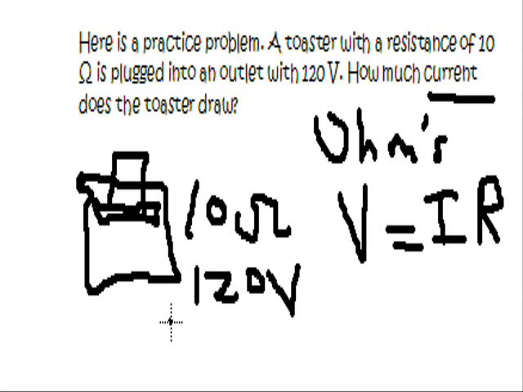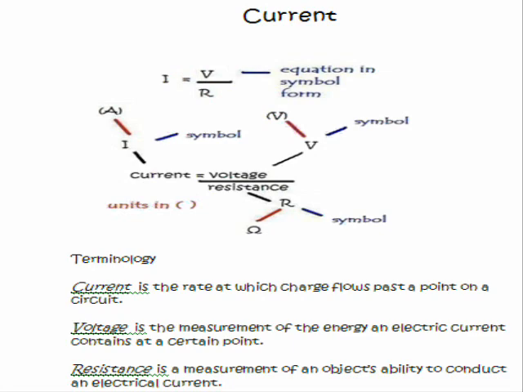So in all our tutorials, we like to first go over the units and the terminology associated with the equation. So let's do that. Okay, so before we do our calculation, let's go over the equation and make sure we have the units down and see the working definitions for current, voltage, and resistance. Feel free to stop the video and take notes if you need to.